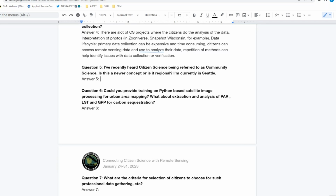Hi, this is Rusty. I'd love to address this because it is kind of an issue, especially for people like me who are working with international programs. The term citizen science came out, I think, in the early 1970s. The idea was being a citizen of the world and sharing science. With all the issues that we've had with immigration, particularly in the United States with undocumented individuals, the idea of citizen science has sometimes taken on a little bit of a pejorative tone. And so people are looking at other terms.